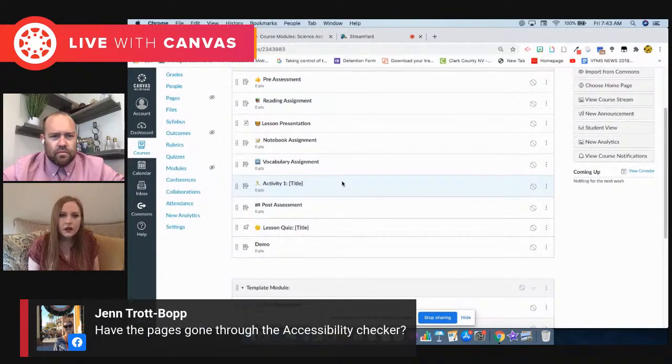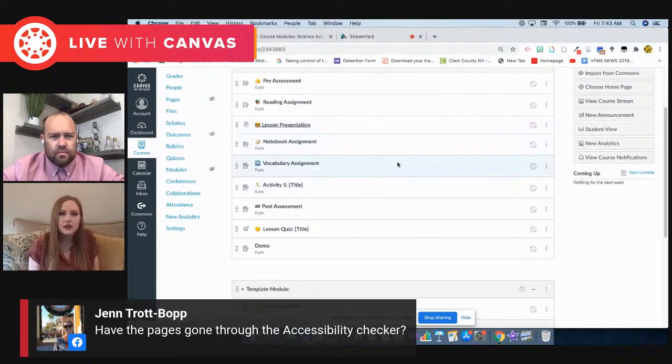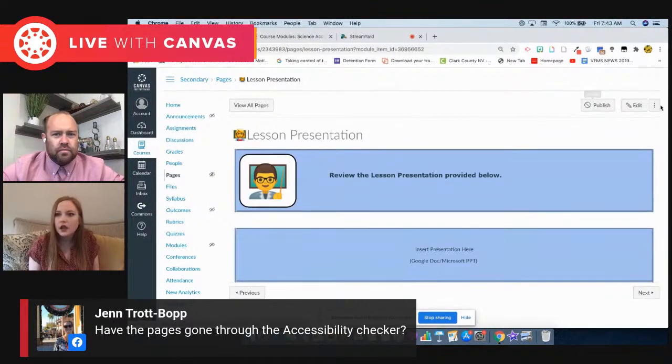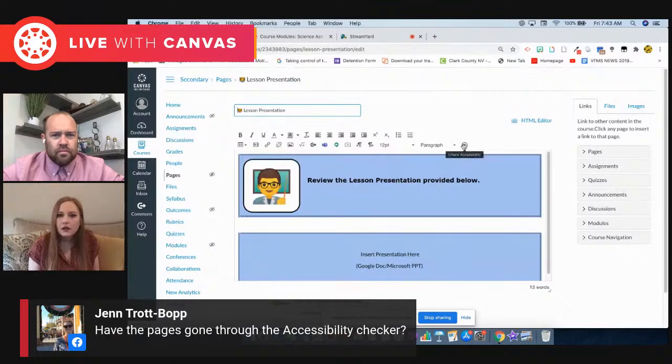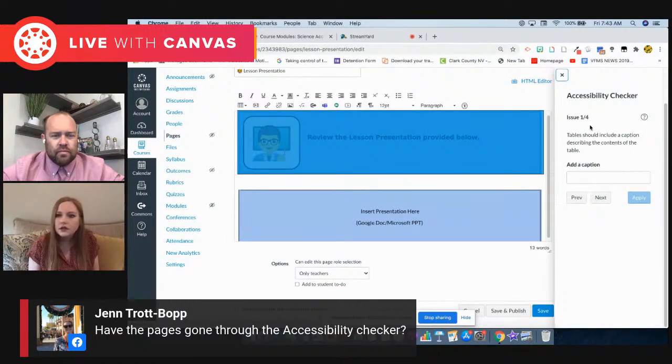Let's try. So let's do this one since it's a lesson presentation page, and edit. And we can click the accessibility checker. So there's 1 out of 4 issues. Table should include a caption describing the contents of the table. So all I would have to do is then right here just add a caption for that.